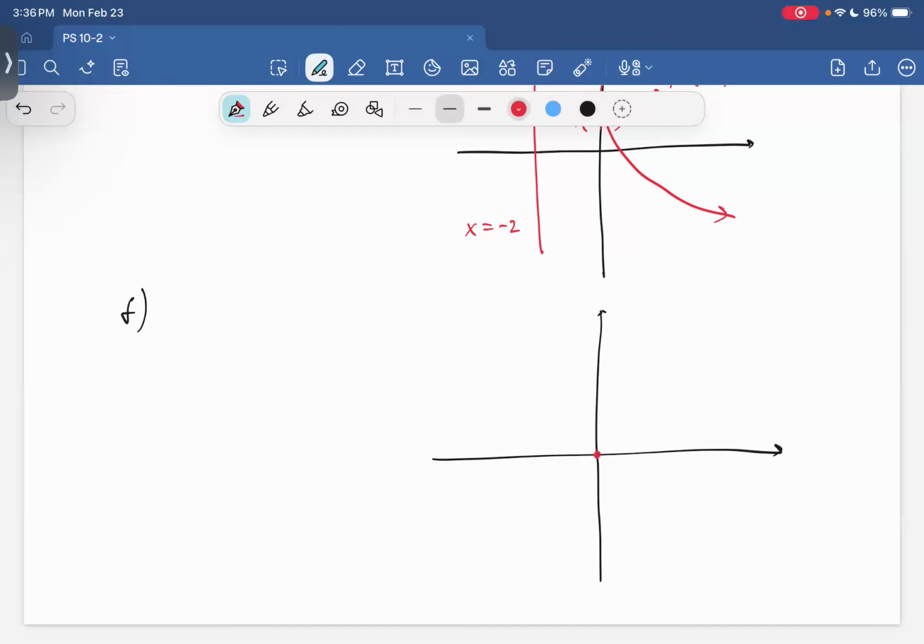The focus is at 0, 0, and the directrix is at y equals 8, which is a horizontal line. That tells us that the vertex must be at 0, 4. This parabola opens downwards. So because it's opening downwards, we're going to have x minus h. H is 0, so we have x squared. Now p is equal to -4.